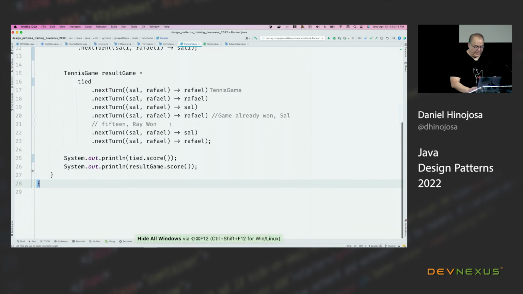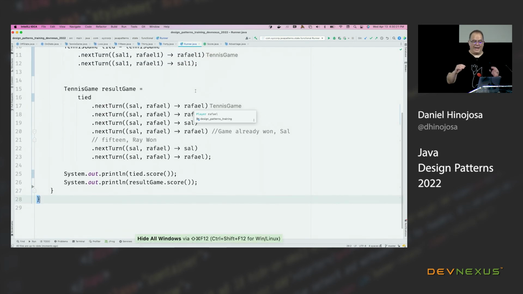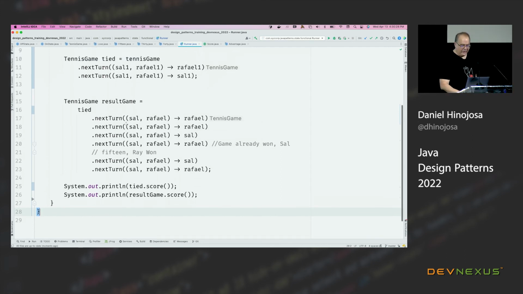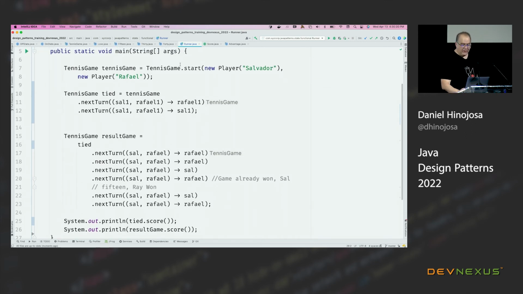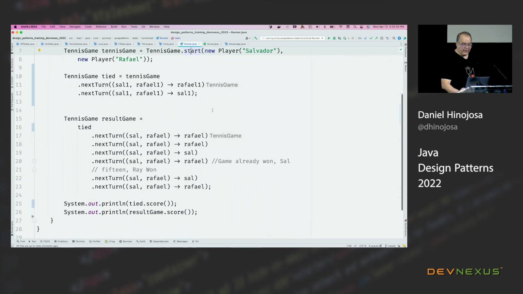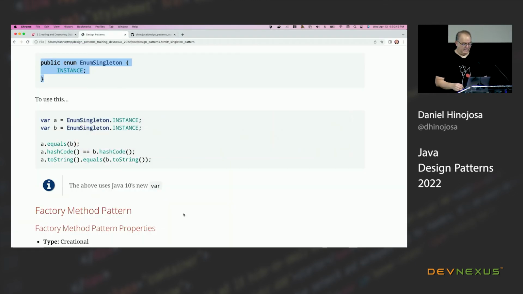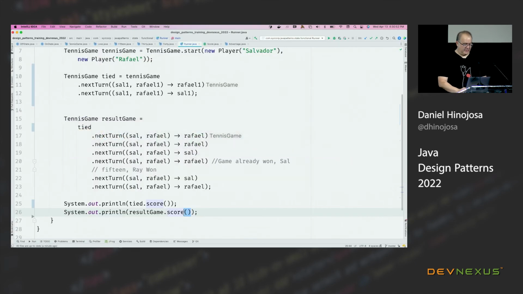So one of the best things about it is, I'm hiding that complexity away from the end user. I'm using functional programming. I'm giving them an API that looks like they're just discussing a game. I wish to start a tennis game between two players, and here we go. So what's the next turn? And I decide who's the winner, and then I maintain the score that way. That's what the state pattern is, but you don't have to adhere to the classic way. You have a lot of tools at your disposal. Okay, love that one.